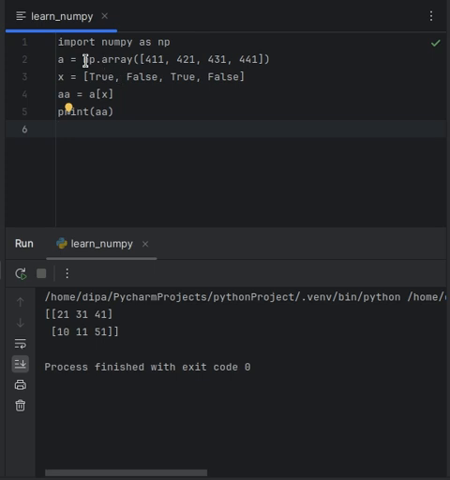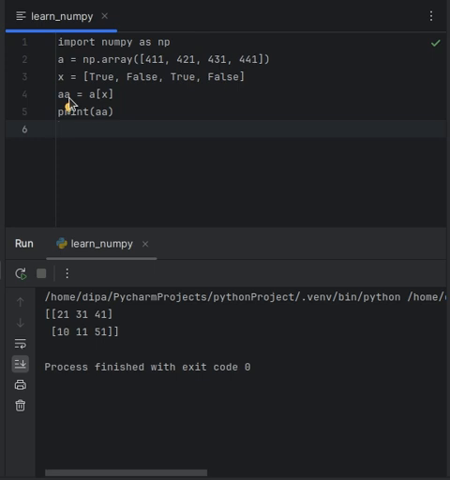For the array A, there are 4 elements. We have stored another filter array which gives the value true or false for each element. So this is true, this is false, this is true, this is false.